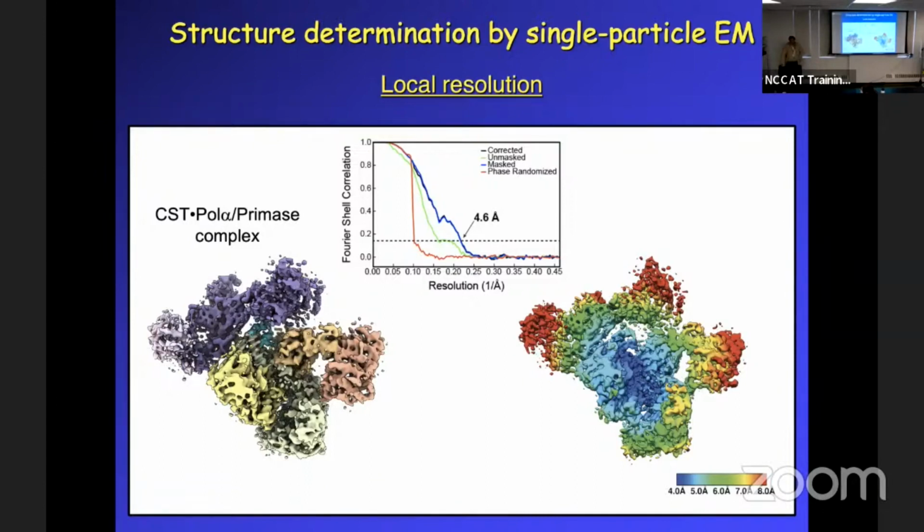Now, when people make substantial improvements in resolution, 3/4 or 90% of the paper is explaining step by step what small steps they made that were able to make that jump from 1.5 to 1.2. There were 2 back-to-back papers a couple of years ago that explained years of work to make a small nominal improvement from 1.5 to 1.2, which doesn't sound like much in terms of numbers, but in this field is actually quite a jump.